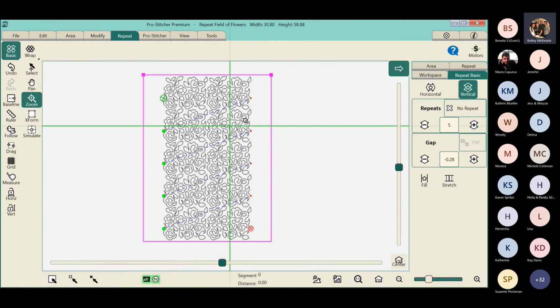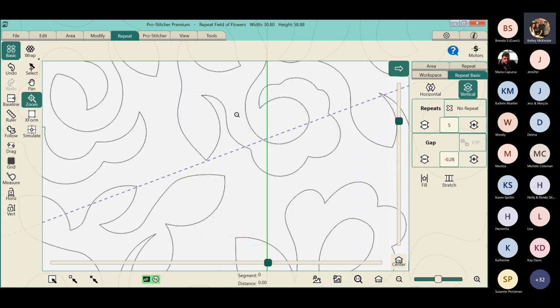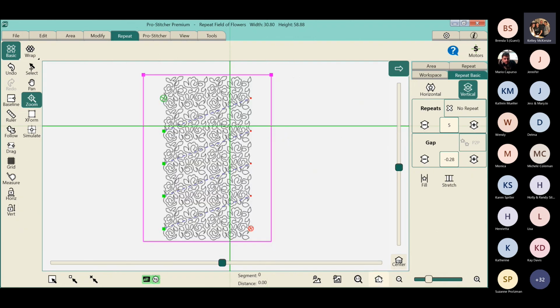And that way I can see it from afar and see if I can now see the distinction of where my rows are meeting. Now, I see a little bit of concern right here. It looks like it might have gotten it too close together. So I'm going to zoom into this area right here and just check it out. And I haven't. It's still fine. So I'm not going to change my gap. And come back and hit that refresh button again at the bottom of my screen.